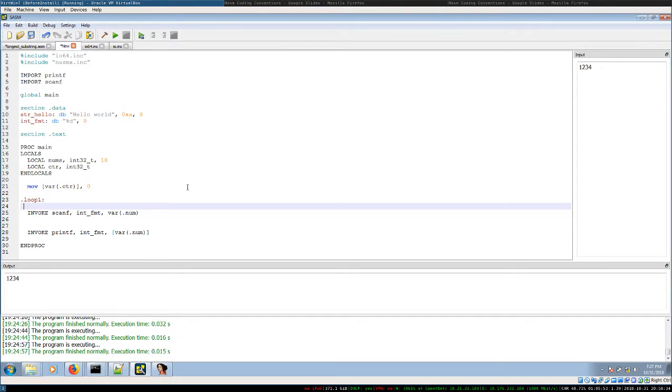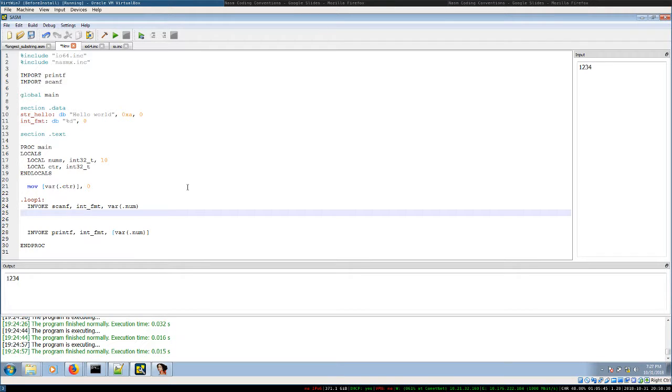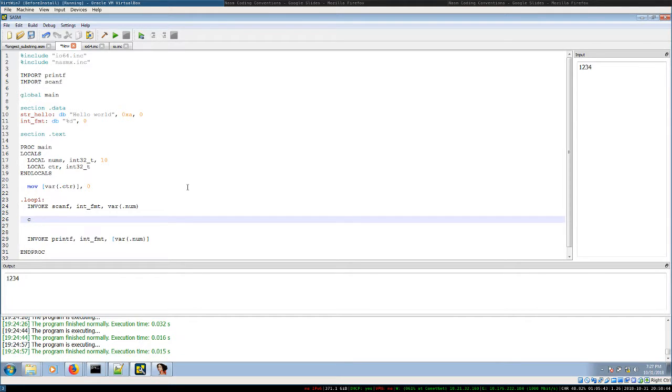Next, we want to do a loop while the counter is what? Okay, less than 10. So what do we compare? We compare the argument. I'm just doing the compare in one statement. What do I compare with actually?